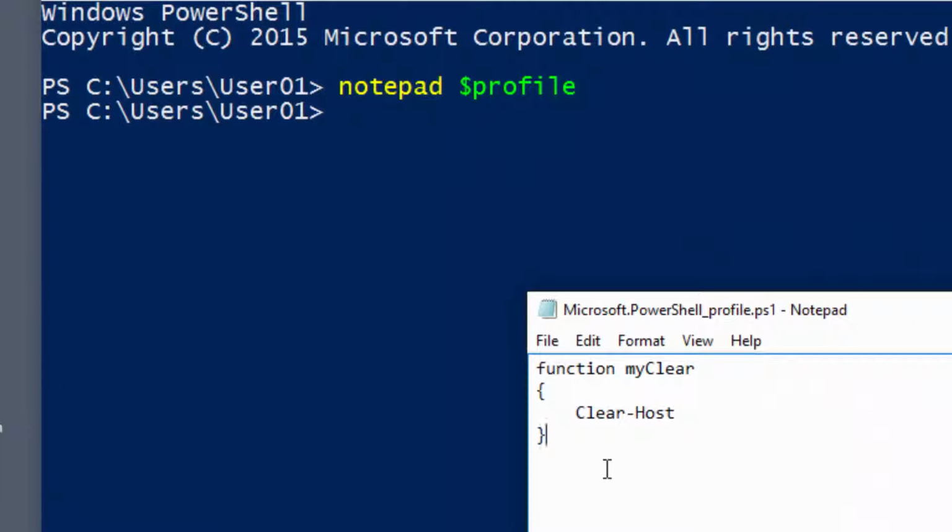So you can see a function starts with the word function. Then here's the function name. You can name it anything you want, within reason, there might be a few things that you have conflicts with.